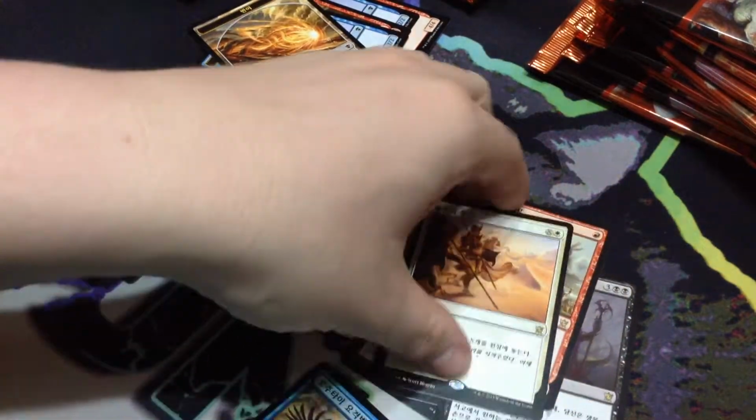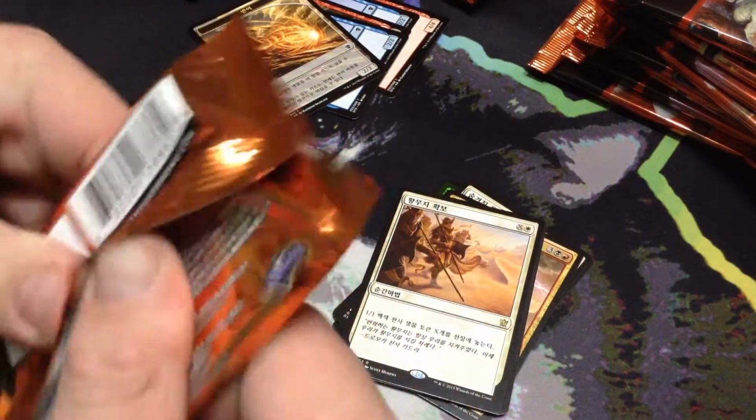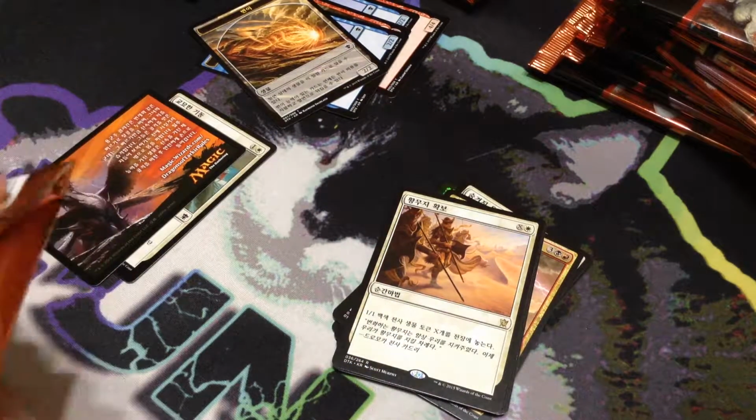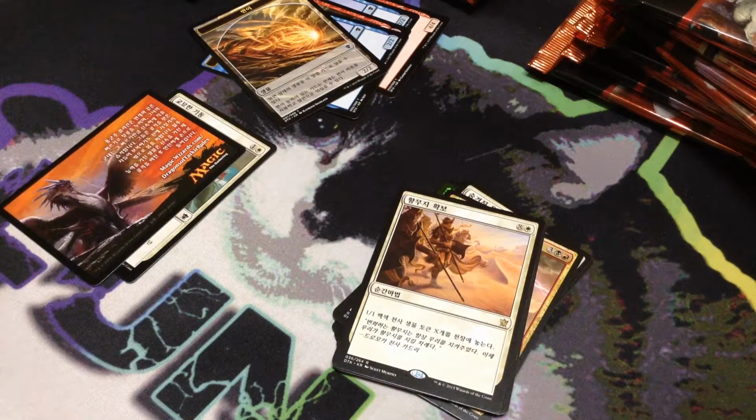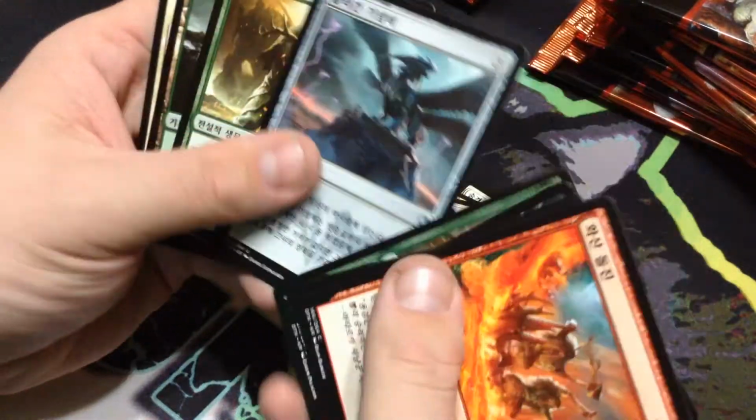And then a foil. I don't know how you guys feel about Secure the Wastes, but I think it's a great card. I believe it's only going to go up in value. It's an X and a white for however many tokens you want to put on the field that turn.